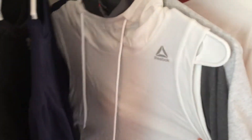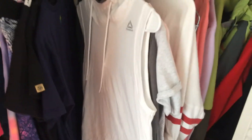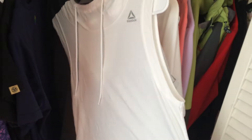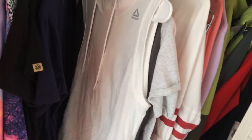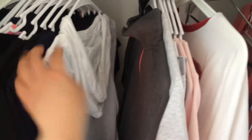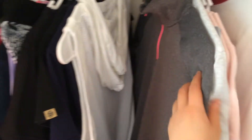So this one's from Reebok, another tank top. But actually I bought this last week, and I find that I probably don't like it that much because you can see it's wrinkling. I don't like this kind of material — it's cotton, I think. So maybe next time I would pay more attention to the clothes that I buy. And this one is also from Under Armour — I like those clothes.